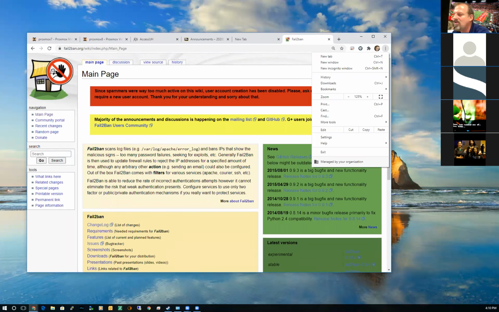Fail2Ban scans through your log files. Now, I hope everybody knows what a log file is, but every service or server program running on most servers, whether Windows servers or Linux servers, like Apache Web Server, for example, generates one or more logs. In the case of Apache, it generates an access log. It also generates an error log. There might be security logs. There could be 4, 5, 6, or 10 logs associated with one particular application. So in the case of Apache, there is an access log and an error log.